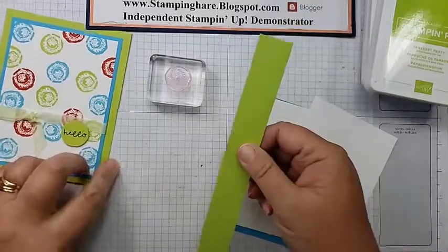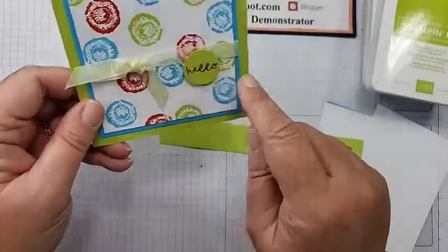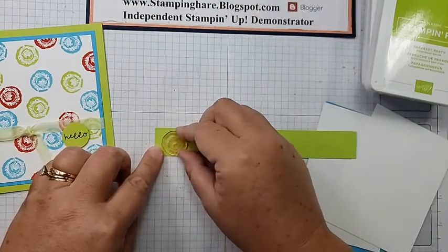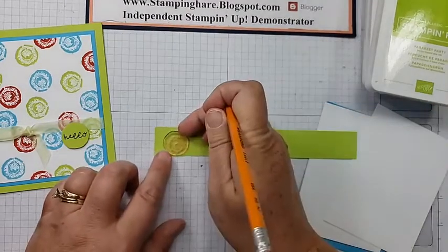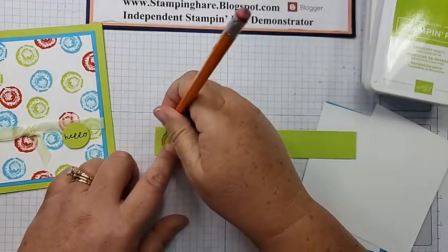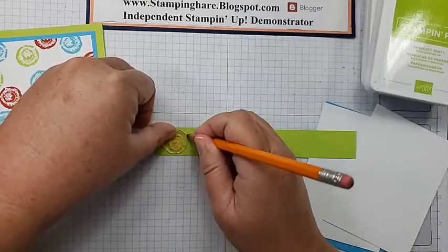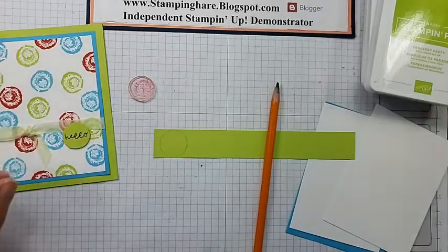Before I get stamping, I fussy cut the circle. I just took my stamp, and I can't remember if I turned it upside down or not. I don't know that it matters. I got a pencil and I just traced it. So this is a little scrap, you can see. I just went around the edges to get my circle. That's good enough. And then put that back on my block.